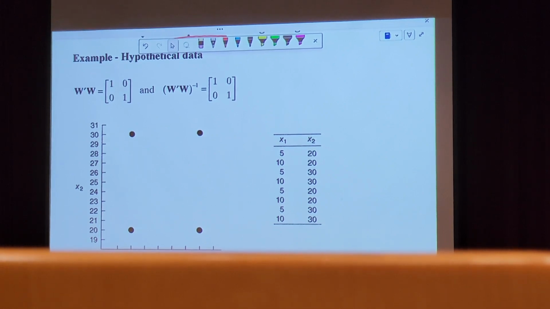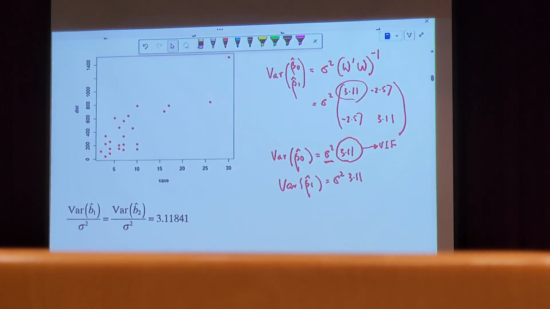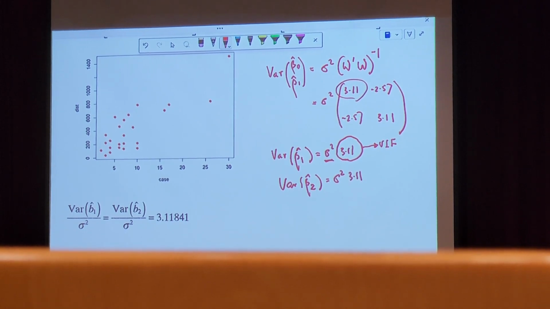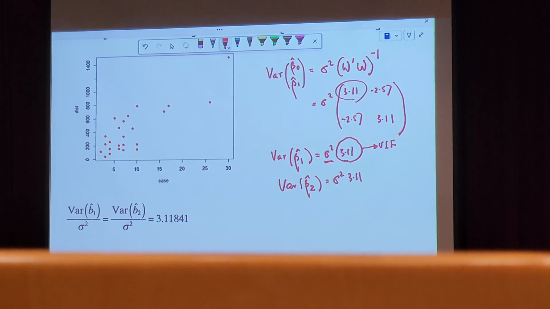So what is the variance of beta 1 and beta 2? Sorry, I should be using beta 1 and 2, because after I scale it to unit length, this beta 0 is gone, it is 0. We can prove it in a tutorial that's coming up. So we only have beta 1 and beta 2. It doesn't matter whether I use beta or B1, it is the same.